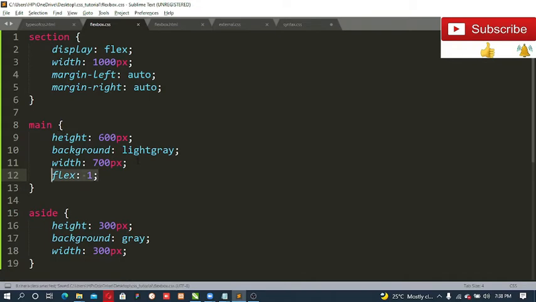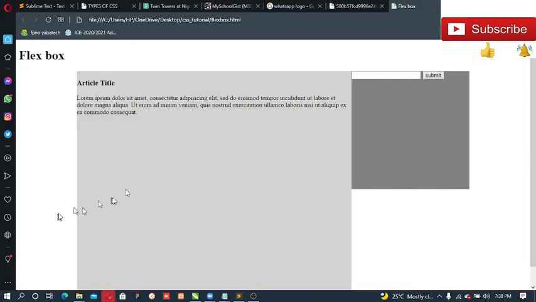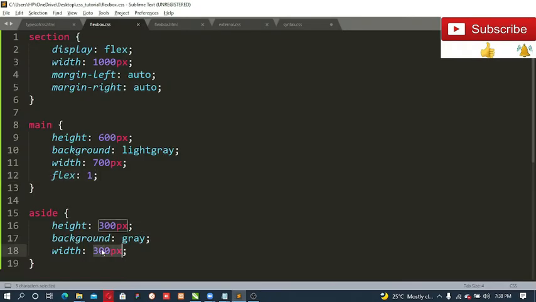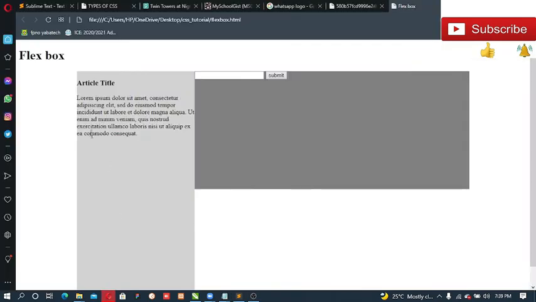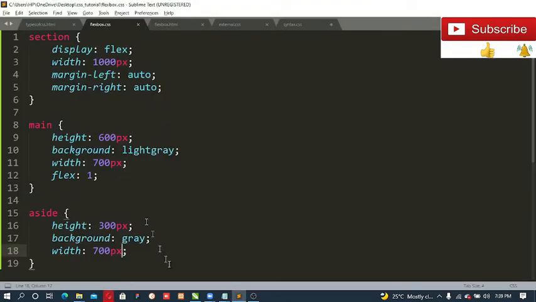This is saying that the width should take whatever space remains out of this 1000. If this takes 300, this should take the remaining one. So if I refresh now, you can see that this is just taking the remaining side. So that is flex of 1.